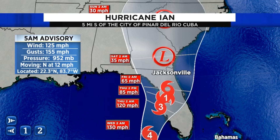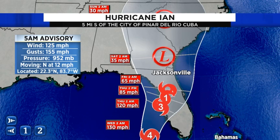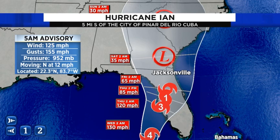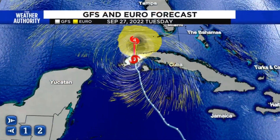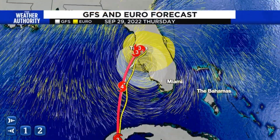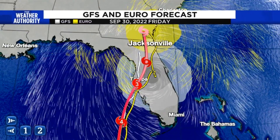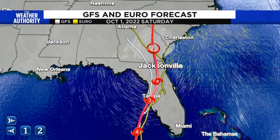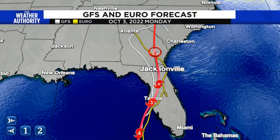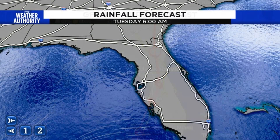There are some models that actually try to push it through closer to Daytona versus turning it to the north, just adding more to the confusion. We're going to go with what we have in front of us — this path. This is what we're planning for based on all the various model output, and that is going to be a lot of wind and a lot of rain. You can see the Euro with that little curlicue here around central Florida and then northward, which would create serious flooding issues if it were to retrograde south and then lift north again for areas of central Florida.